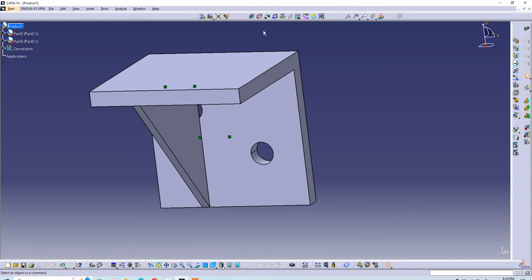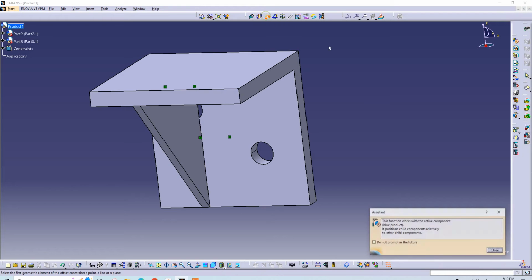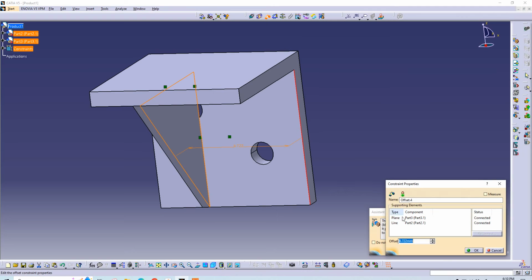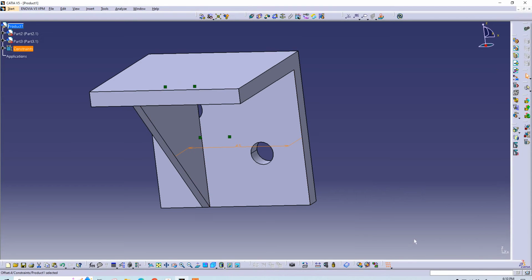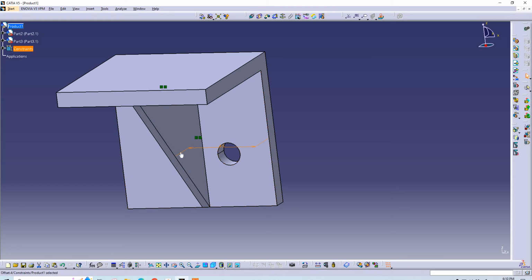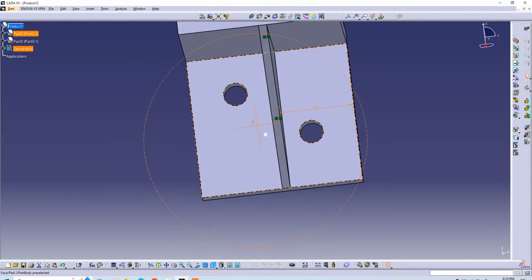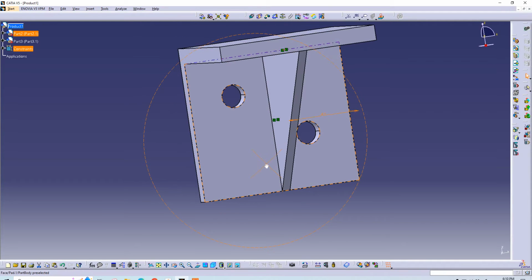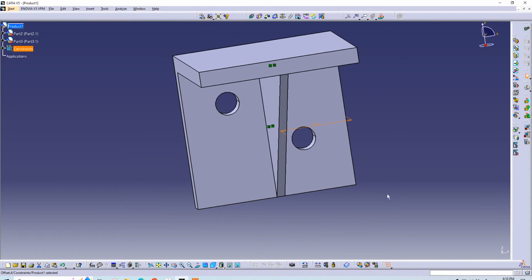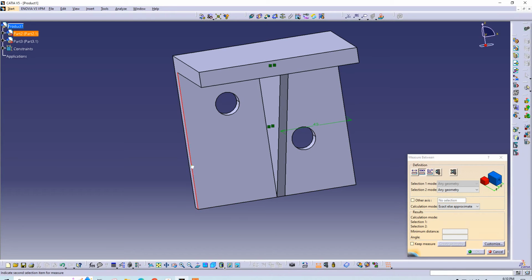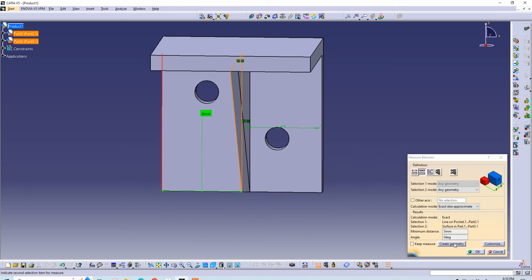So with that calculation, I start by using the offset constraint, clicking on this surface and then clicking on this line. I will change it to 4.5 millimeter and click update all. That's it. I think it should be at the same distance. If not, I will check first. So that is 4.5. Okay, that's not correct. This is 4.5, this is 5, so it should be 4.75.